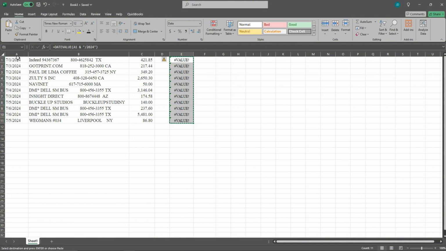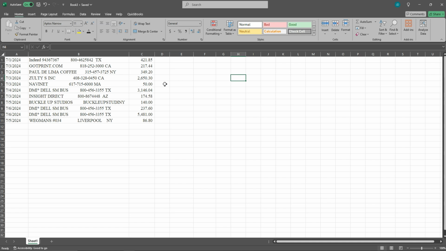Now, keep in mind that the formula I'm giving you assumes that your date area is starting at cell A1. So if your dates start in a different cell, column, and row, just make sure you find out what that is. Like this one is a different number. You want to highlight that A1 and change it to the actual cell that your dates start in. But we can just highlight this, delete it, and we're all set.